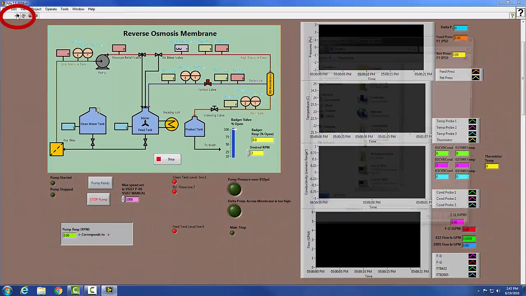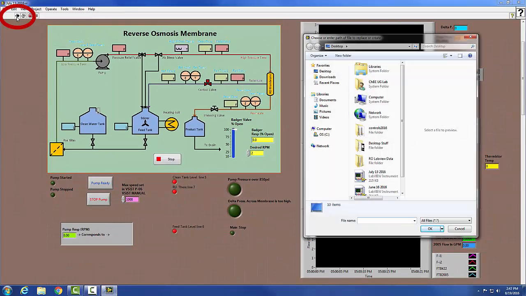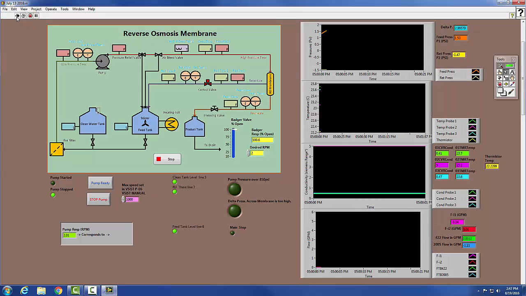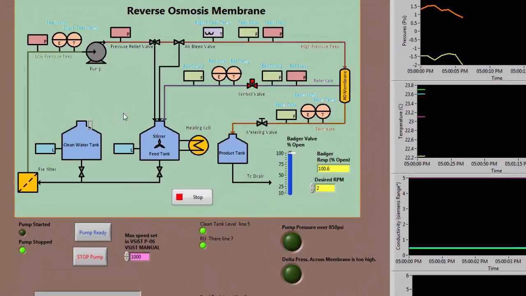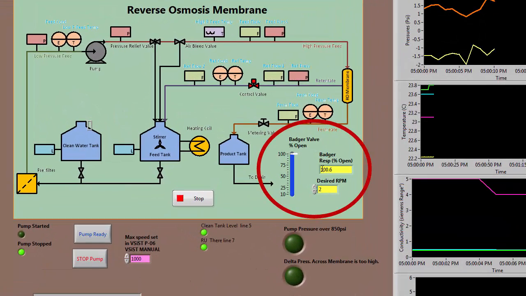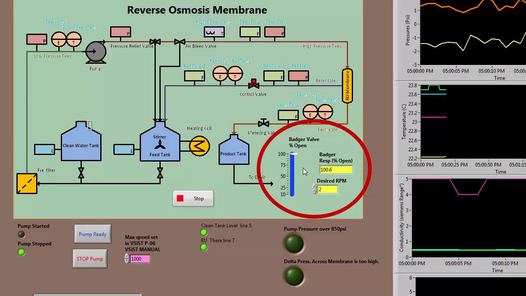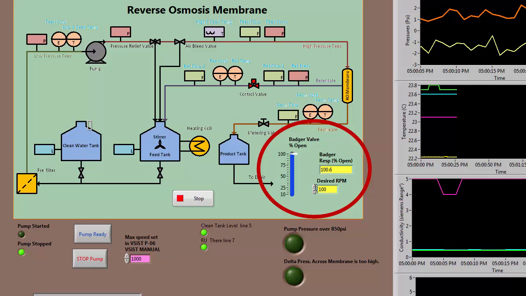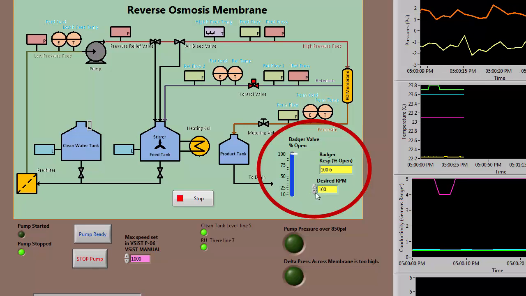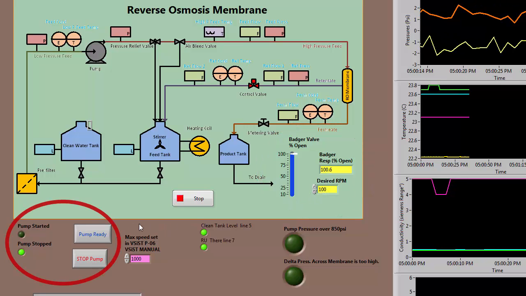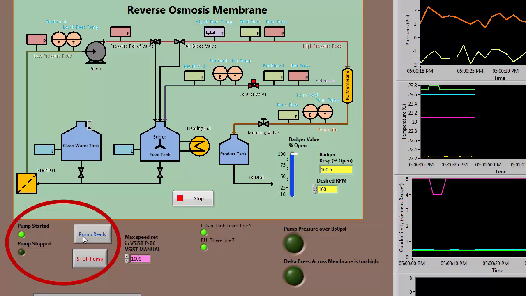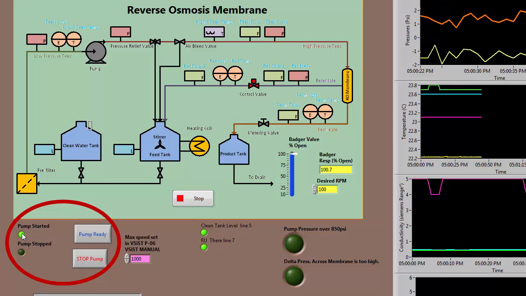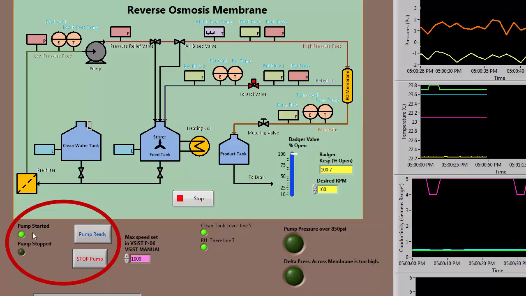Let's start a run. Click on the forward arrow, and then I'm going to call this temp 1, and the run has started. The Badger valve should be at 100. If it's not, make sure that it's up at 100. We want it all the way open when we're first starting. And then our RPM that we want to start with is 100. I'm going to log this, and once I know that these are both at 100, I will start my pump.